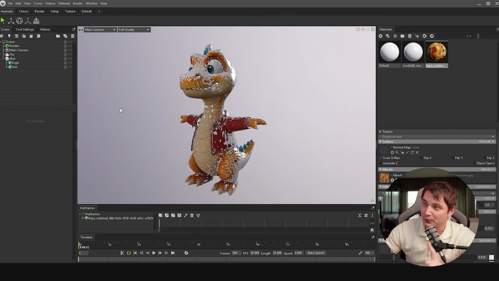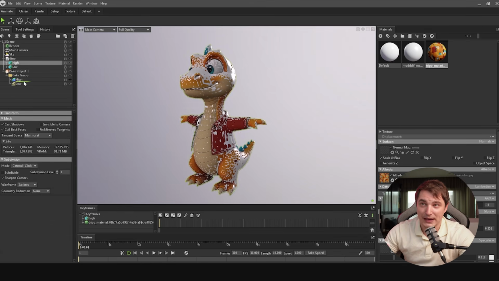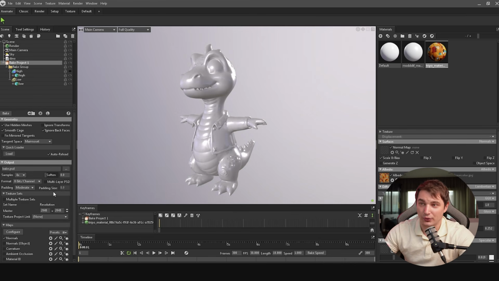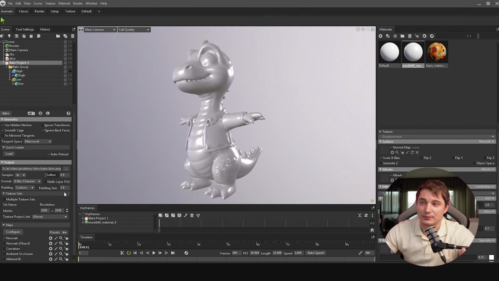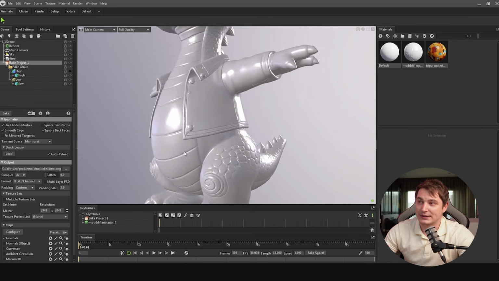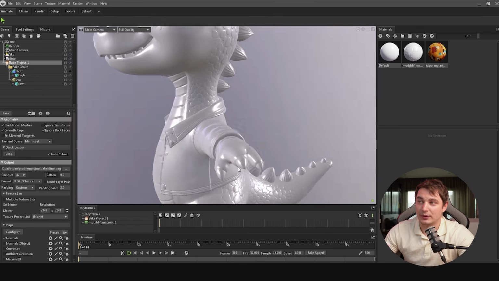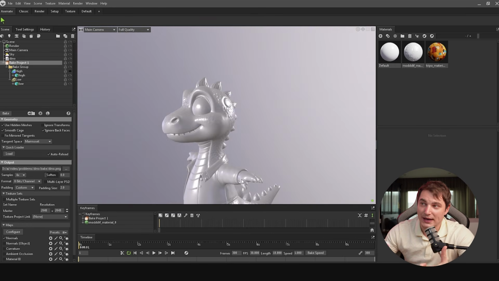So we're gonna export both of them in FBX. We're gonna drop them to Marmoset. Here we're gonna press on the bread icon and create this bake project. Drop high poly to high, low poly to low. Then we're gonna go to bake project, and here in configure you can select which maps you want to bake. You choose the setting of the output map and where you're gonna save it. We're gonna press this P to preview, and here is how cool it bakes a normal map. Amazing job. So this is my low poly model with baked normal map.